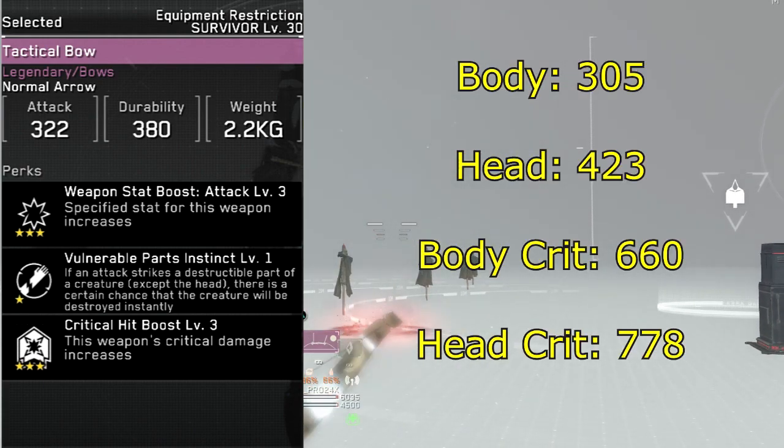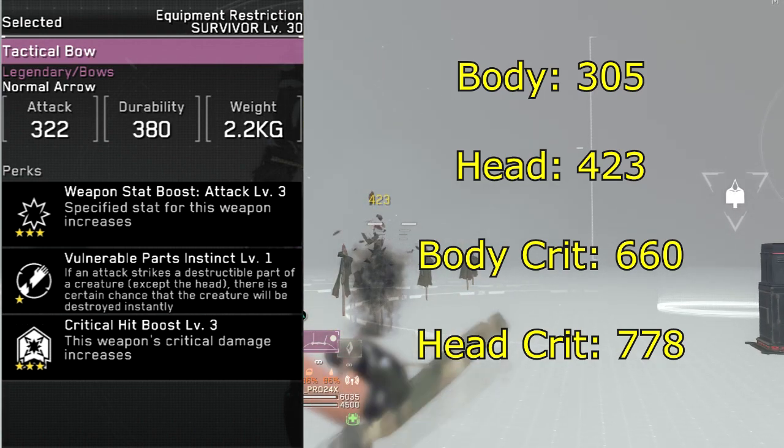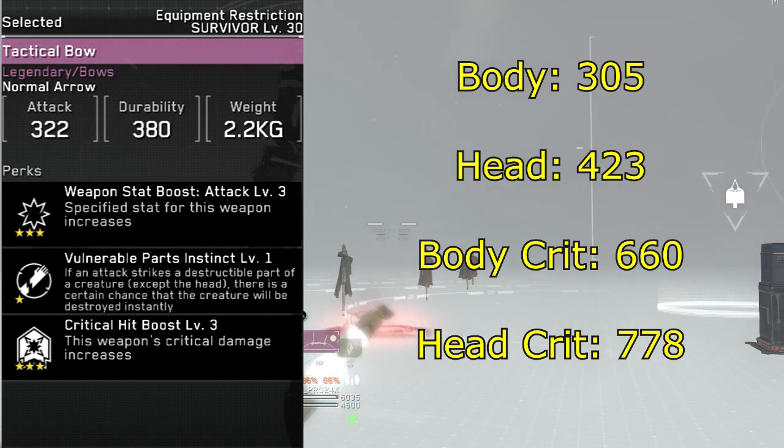So for the body, we got 305. The head, we got 423. For body crits, we got 660. And for head crits, we got 778.